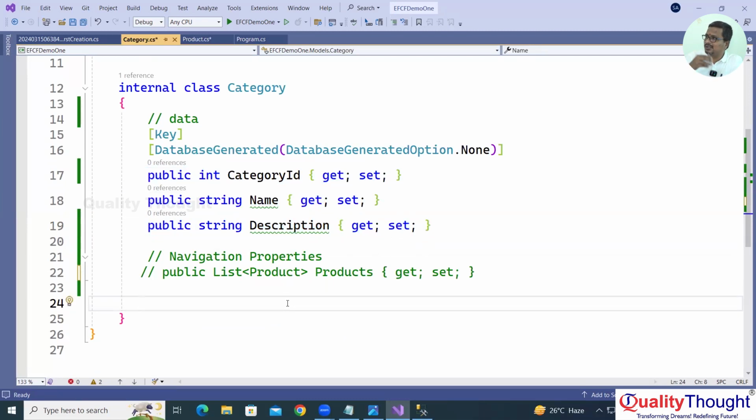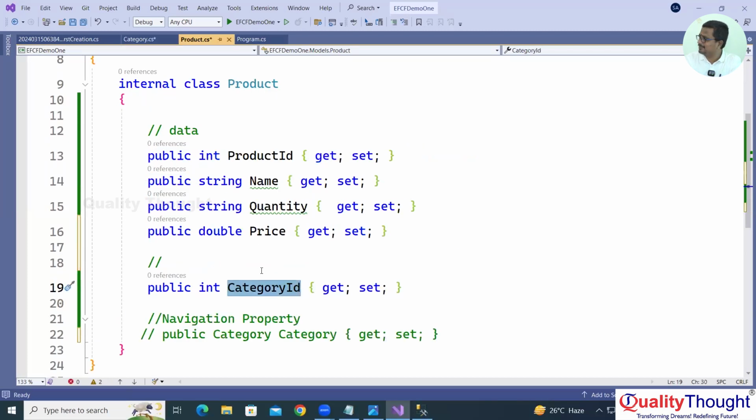Now let us try to create the tables without navigation properties. Okay, then how the tables are created? Okay, why without navigation properties? If you created, okay, without any configuration here, only you added one data property called category ID in the product, right? Otherwise there is no relation between product and class. Actually you added only one property named as category ID.